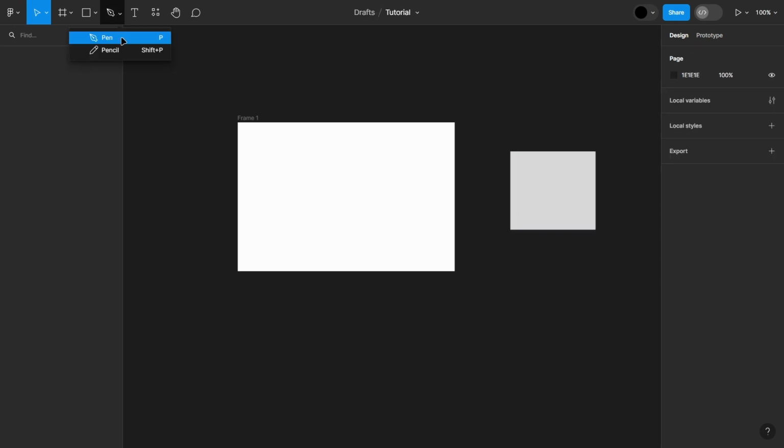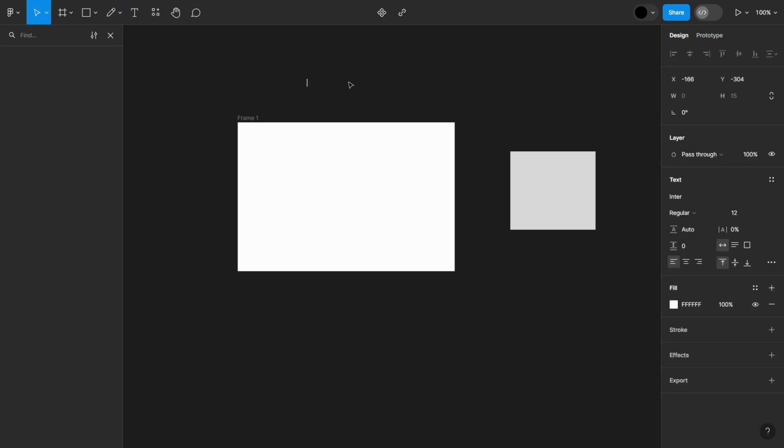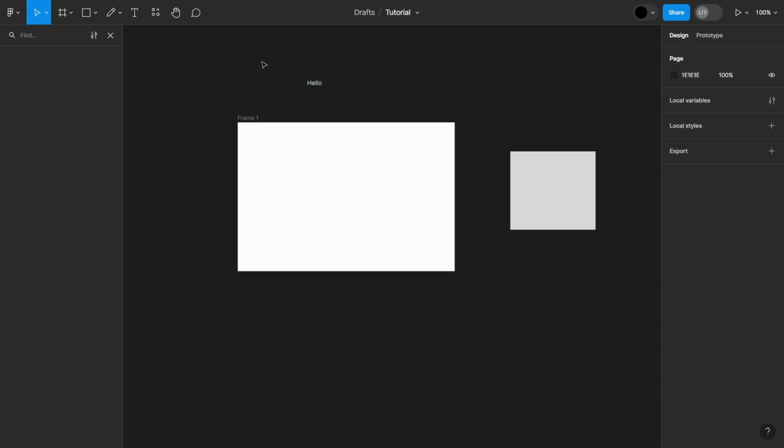Then the same goes for the pen and pencil tool. So for example, with the pencil, I can pencil stuff. Now I will click V, watch how it switches. And if I want to delete it, I just hover over it, press the delete key on my keyboard, and it's gone. Same goes for text. You can click text or simply T. Then if you click, you have a simple text field right here. And as always, hover over it, delete, and it's gone.